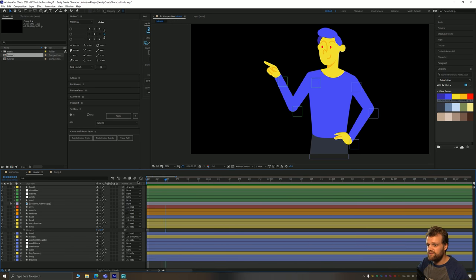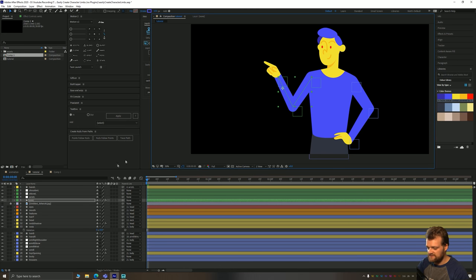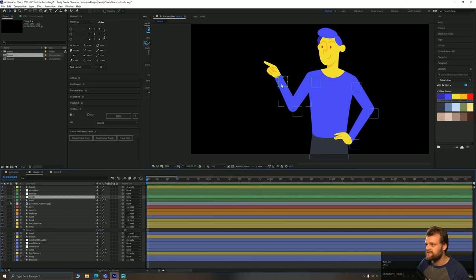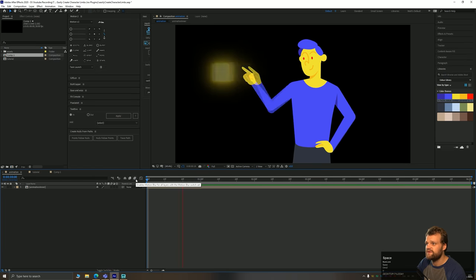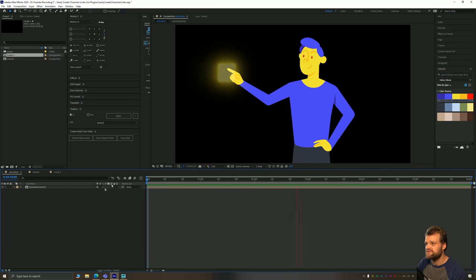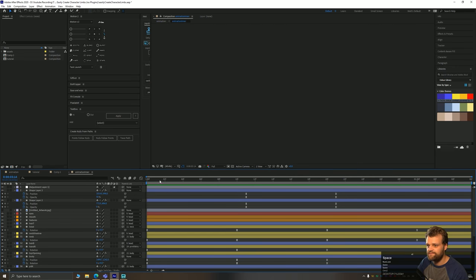But of course we want the nulls following points following nulls option so that we can move around these null points and animate our character however we'd like. Now I'm not going to go through that in this tutorial, but suffice to say, all I'm doing there is animating some null objects. So let's take a look at that.